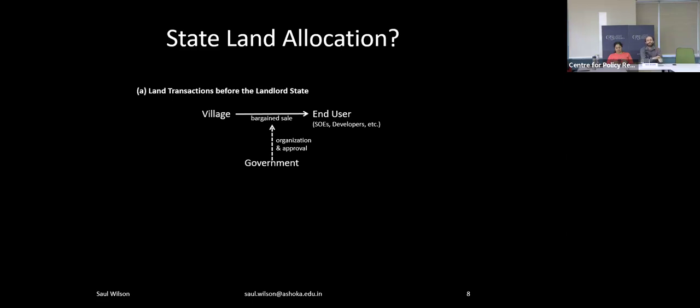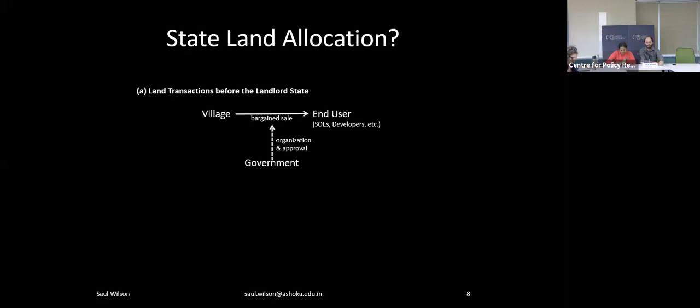takings and allocation works in the 1980s is that an end user, that is a state-owned enterprise or a local government, or in some cases even a real estate developer, will seek out a village and bargain with them to take their land. And this is, of course, a very political bargaining process. It's not a purely economic one, but it's one in which stronger villages are able to extract relatively good deals from state-owned enterprises, and one in which stronger state-owned enterprises are able to extract relatively good deals from villages. And so there is a significant amount of horse trading going on, and there's a reasonable opportunity for villages in some cases to do pretty well off of this land takings process, which of course means that the government isn't playing much of an active role in land allocation.